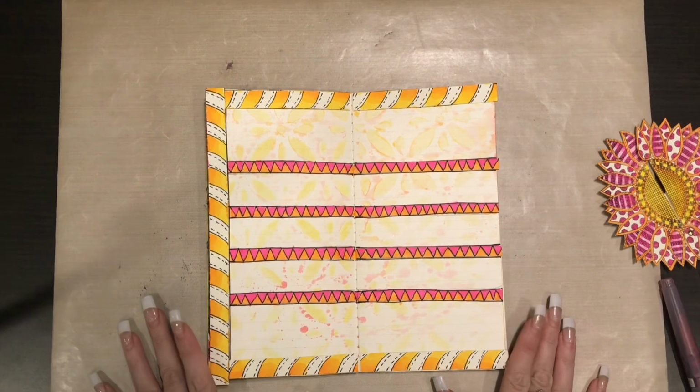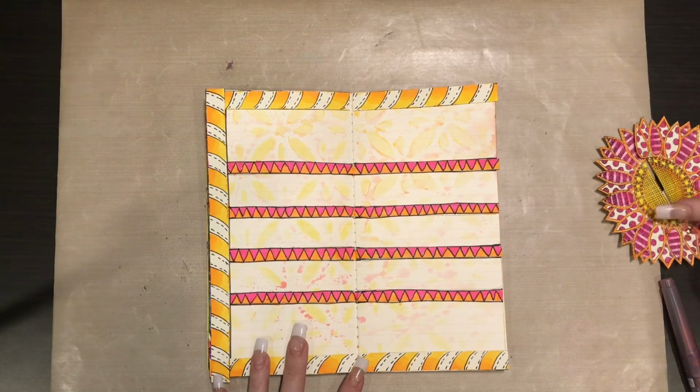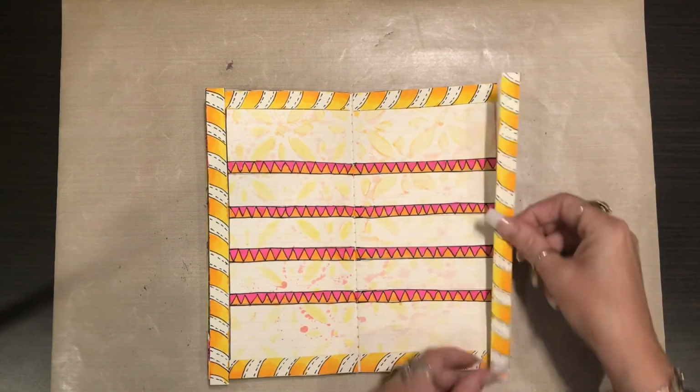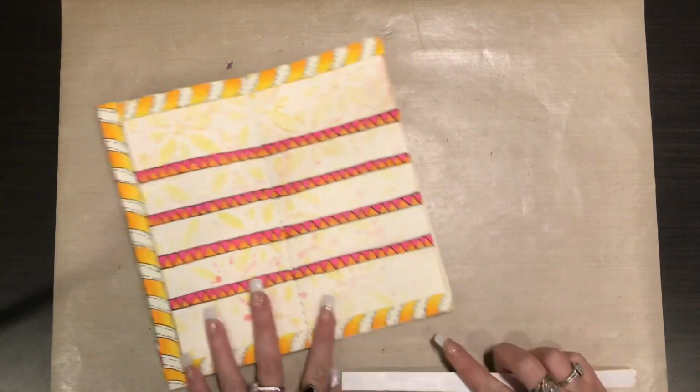Okay. Now, what I need to do is go ahead and put my other border on. Get all these out of the way. Right here. Do that really, really quick.